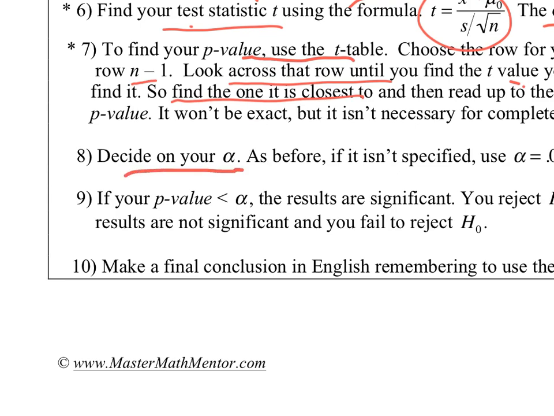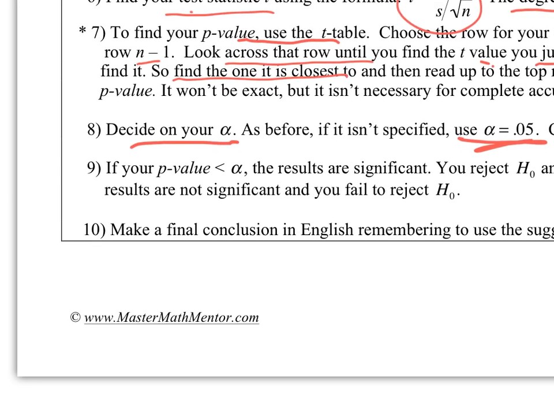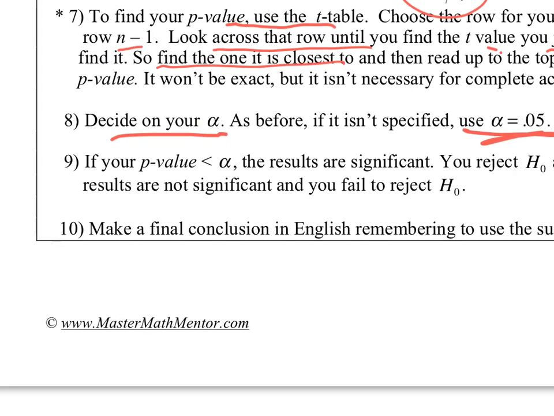Describe your alpha somewhere. I like to put it in the given. Use 0.05 unless they say different. You found your p-value with your table. If it's less than alpha, what do? Reject your null hypothesis. What if it's greater than alpha? Which inside your heart you're saying, oh, if I fail to reject the null, I bet you the alternative might be true. Right? And then, like always, you make your conclusion in English. Okay?